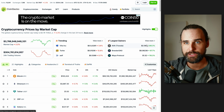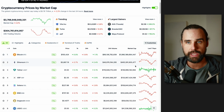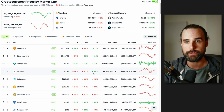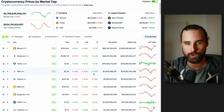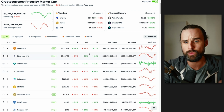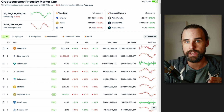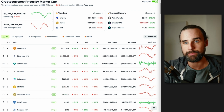Another point in crafting your edge is understanding the market climate. Are we in a phase of the entire crypto market where things are just going up together? That's usually a pretty good time to capture some gains. Or are we in a situation where everything's red and going down? If Bitcoin is falling in price and lots of other major meme coins are falling in price, it's going to be really hard for other meme coins to get traction. But also, as prices go down, if we're in a macro bull market, then you could see some good entries to buy the dip after something's fizzled out.